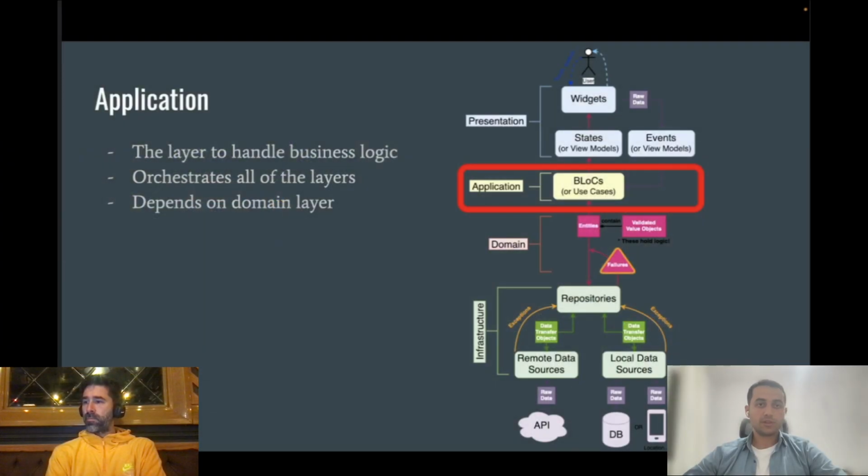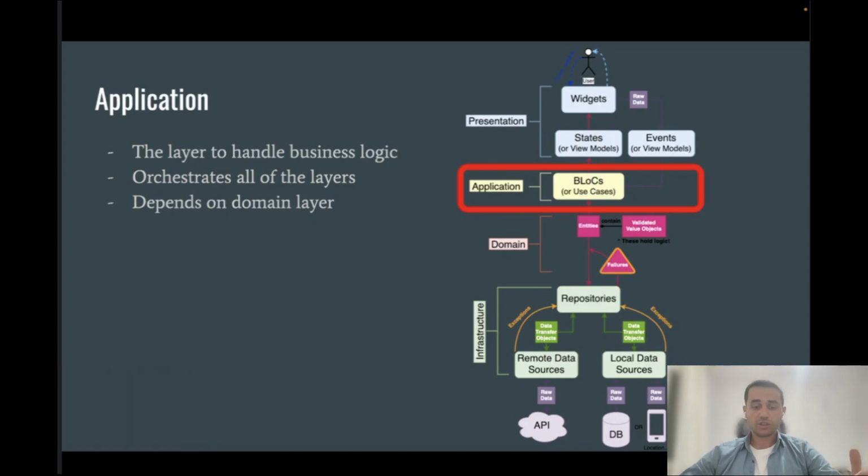Sure. The application layer is where we handle the state management. The responsibility of this layer is to orchestrate all of the other layers. It only depends on the domain layer. In this tutorial series, we are using the bloc pattern, so our blocs and cubits will reside in this layer.